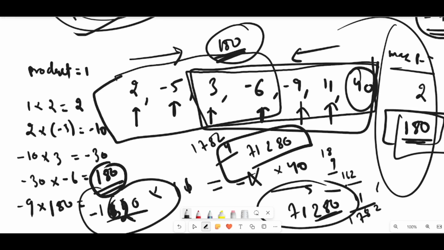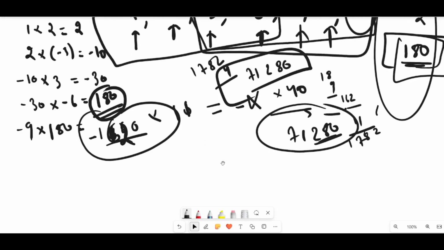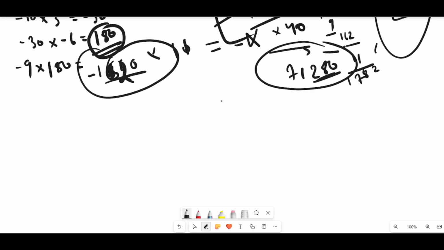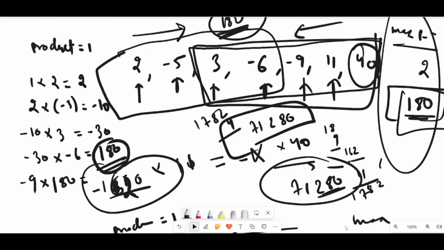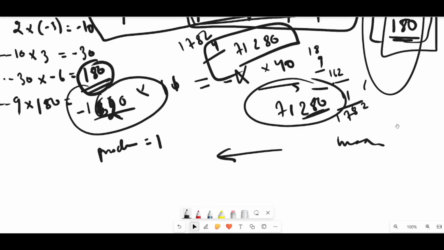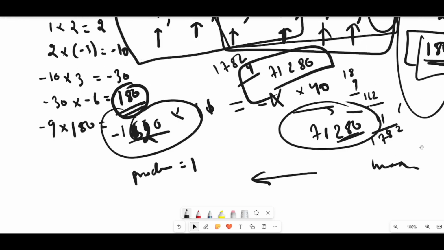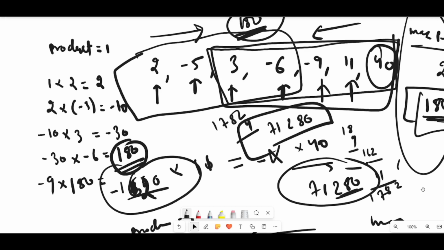So what will be the solution to this problem? The solution is simple. Use the same strategy from right to left which you used for left to right. That is, again keep the product as 1, find the running product from right to left, and update that max product so far variable. So in this particular case, we'll have 71280 as my final answer. Fine. That is the second edge case which we handled here.